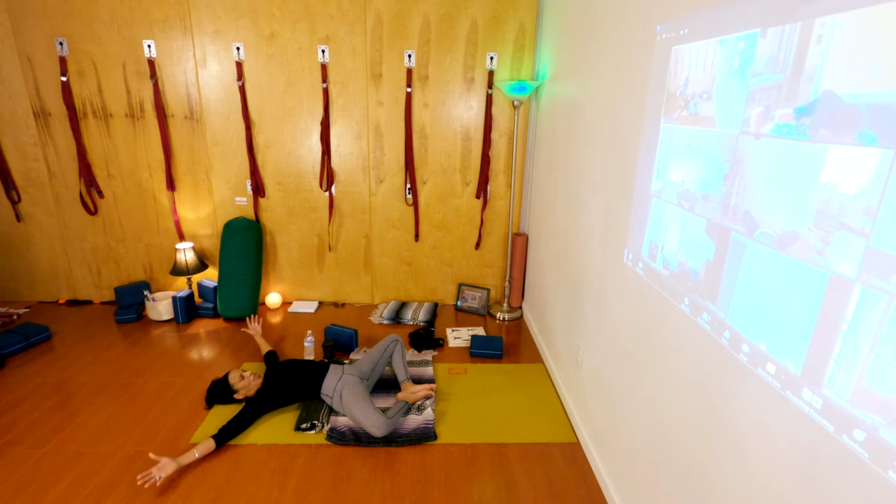The arms can remain out to the side as the knees relax out to the side as well. See if you can feel maybe the spreading around the pubic bone, spreading between the two hip points, and spreading around the sacrum.